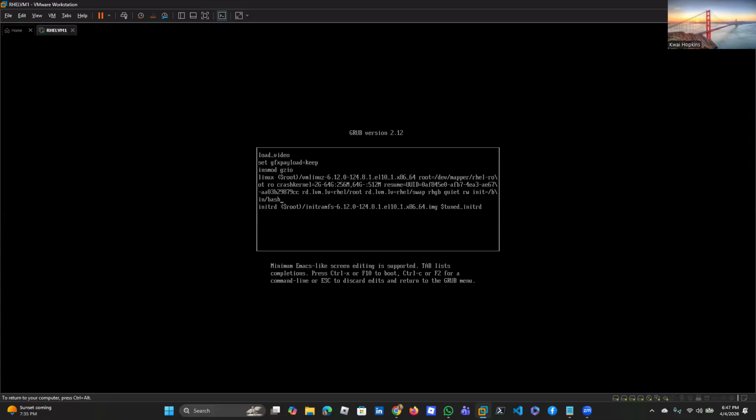The reason we're using this read-write flag is that it mounts the root file system with write permissions immediately, while init=/bin/bash tells the kernel to skip the normal boot sequence and drop you straight into the shell.